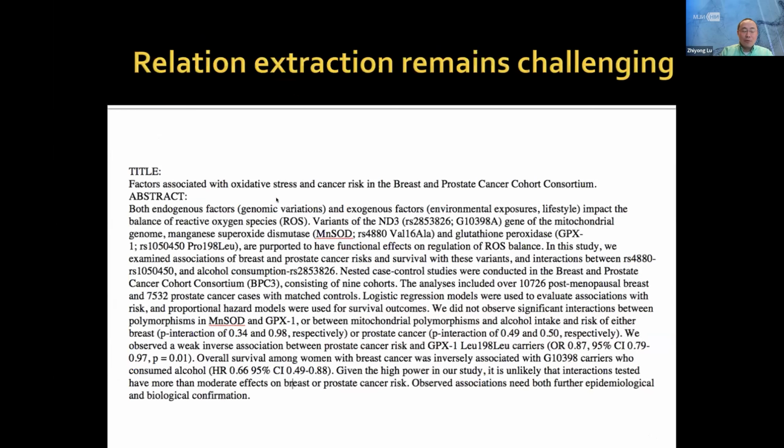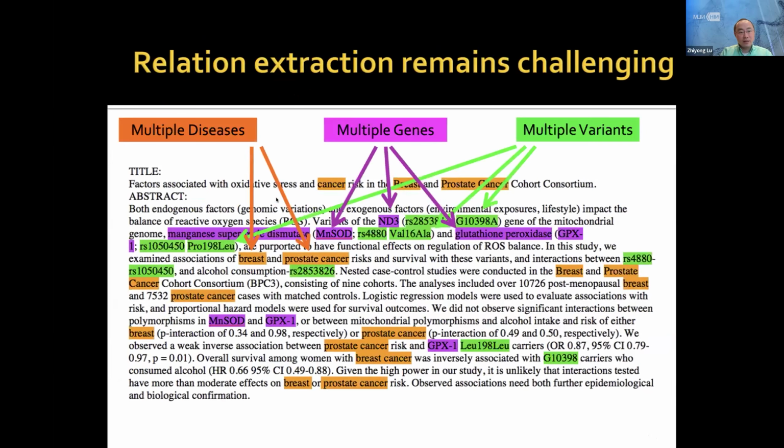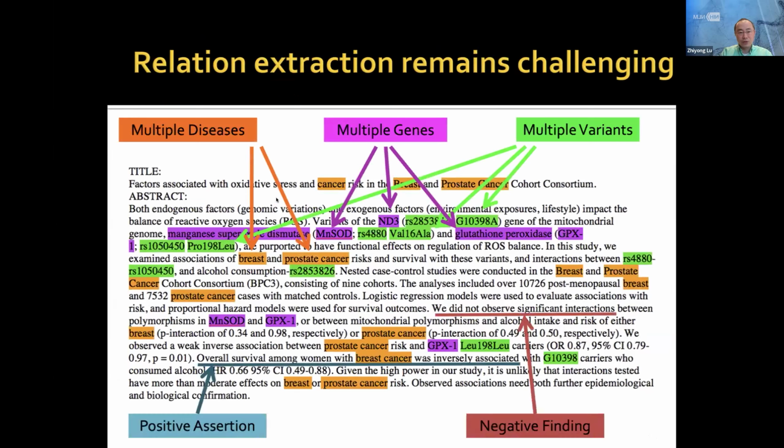But in reality, when we have a raw PubMed abstract, there could be multiple diseases, multiple genes, and variants. Not to mention, sometimes we also have negations. So to tease out and figure out which gene is related to which disease becomes not a trivial task.